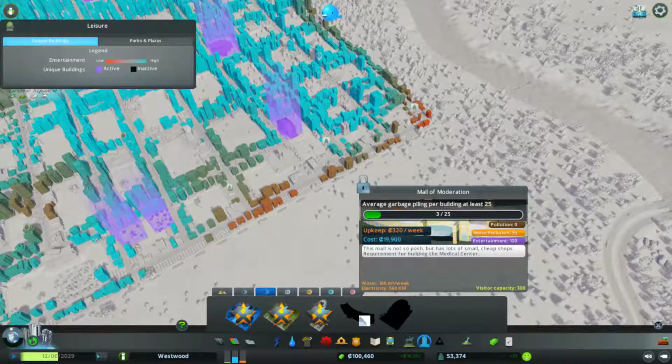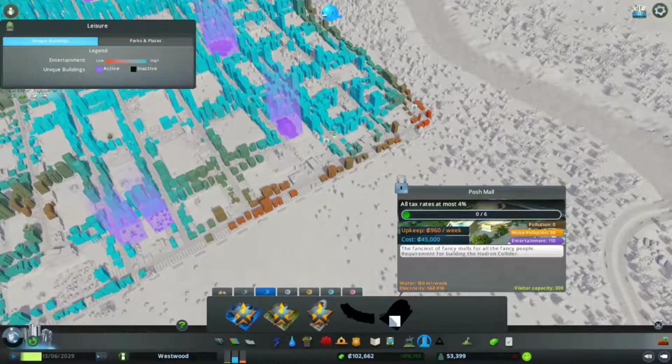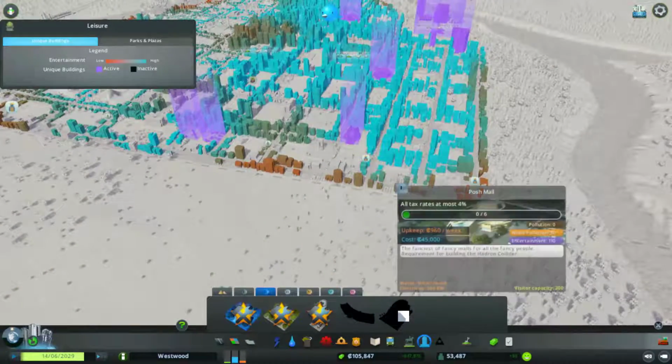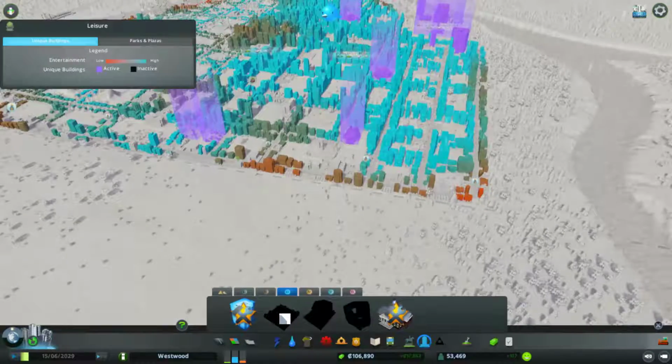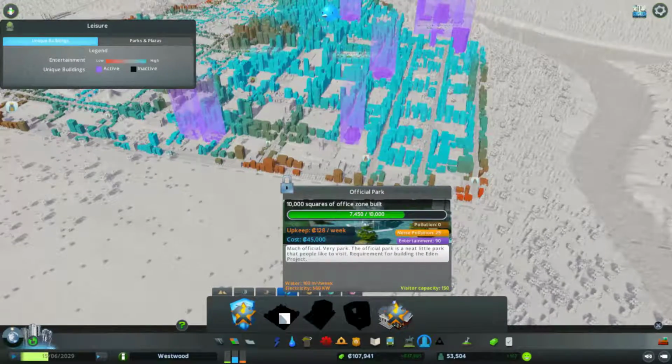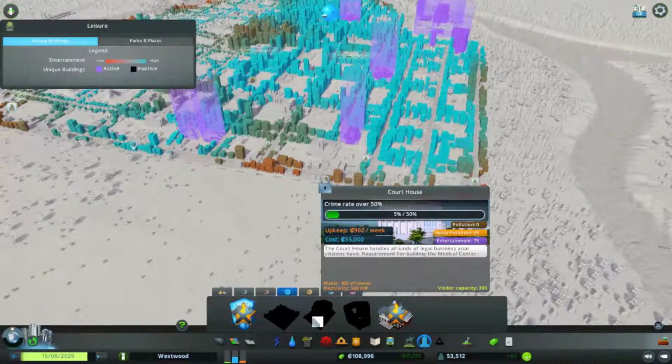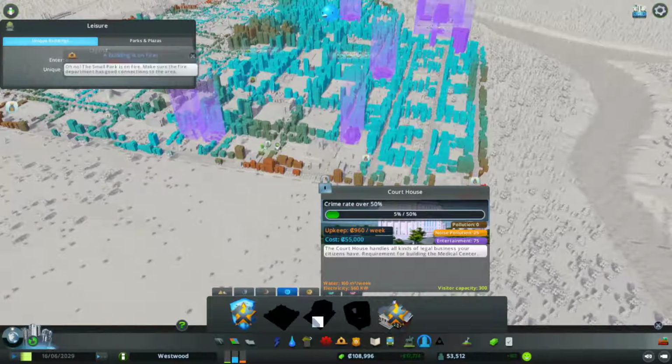Mall of Moderation. Average garbage piling per building at least 25. Again, why would I do that? All tax rates at most 4%. This should be right? Or did they already start out at like 6% and I need to lower it to 4%? Whatever, I don't really care. Office park, 10,000 squares of office building built. That'll be done fairly quickly. Courthouse, crime rate over 50%. Don't want that.